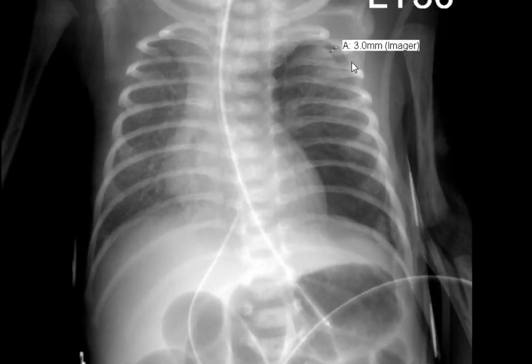In this particular patient, the resident was measuring the distance between the edge of the upper lobe and the inner margin of the ribs. But it has nothing to do with the size of the pneumothorax. Yes, this is the visceral pleura, but notice that it's much too lucent medially. This heart border is much too sharp compared to the contralateral heart border.